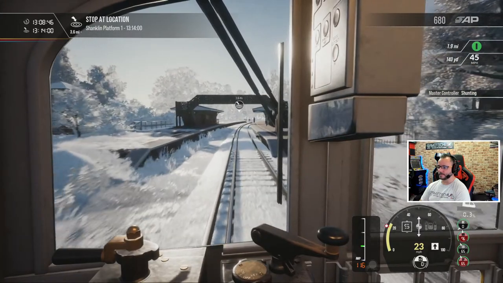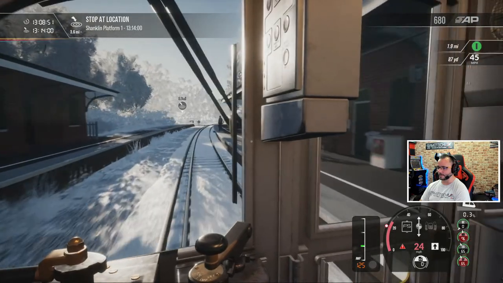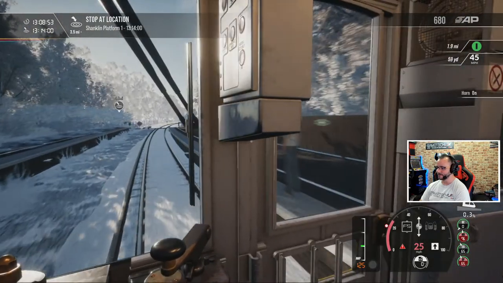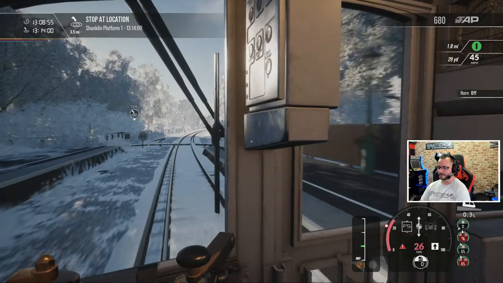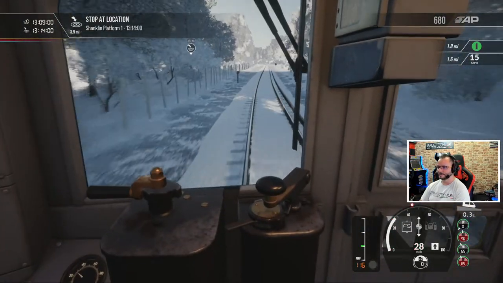Oh, hang on. We don't have to stop here. No, no, no. Careful, mate. You don't want to stand that close to the platform because the train will come along and suck you right off. There you go. I'm probably missing collectibles there, but they're so easy to get. It's not even a problem.